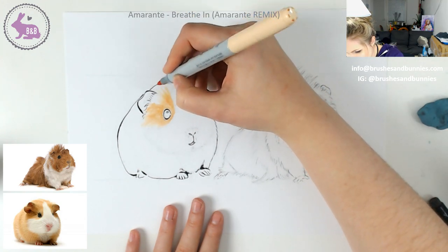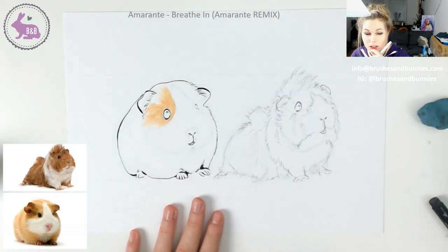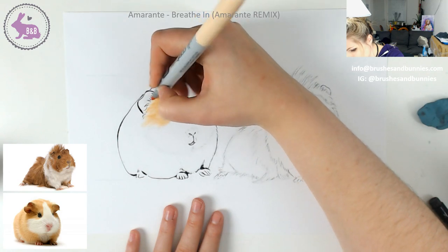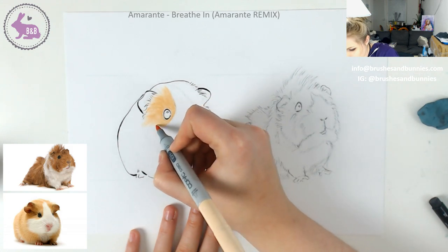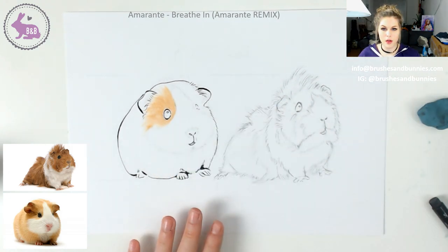And as you draw from the base of the eye up to the top of the head, you want to lighten up your pressure, because the top of the head is a little bit whiter compared to around the eye, for example. So I'm not going to draw too much in that direction.